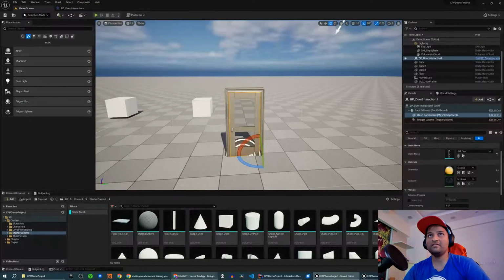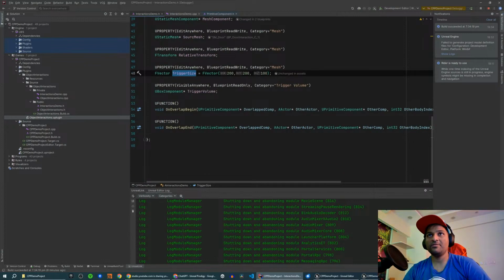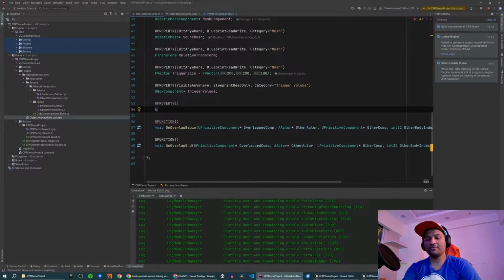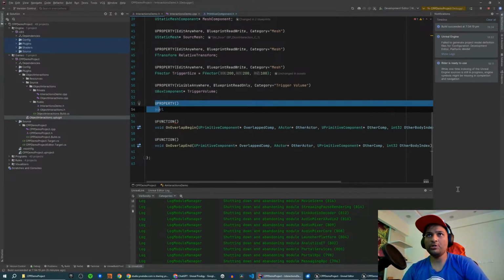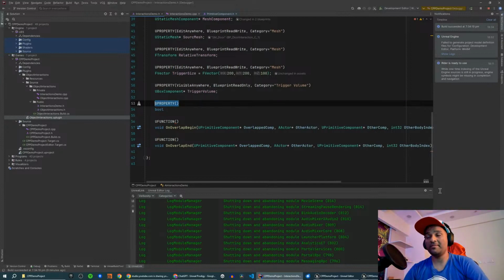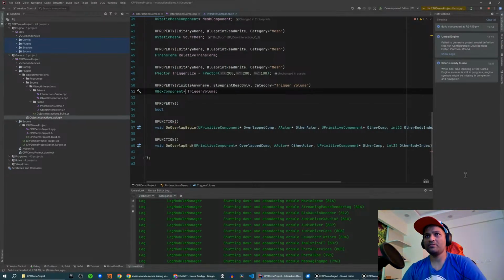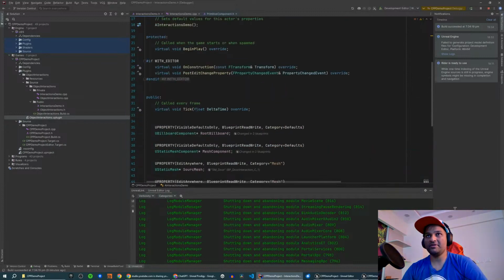So yes, I can add a variable definitely over here. This variable I don't want to be accessible inside Unreal, so I can use UPROPERTY. Having UPROPERTY means this variable will not be garbage collected abruptly. Otherwise, sometimes Unreal abruptly can garbage collect your variable. But usually, I think for a Boolean variable, it's going to be fine. That is only relevant for complex things like pointers. But even then, let's do it like this. A UPROPERTY also means that whenever you are exiting your Unreal level, this is going to get stored. I don't want that, so I will just remove the UPROPERTY for now.